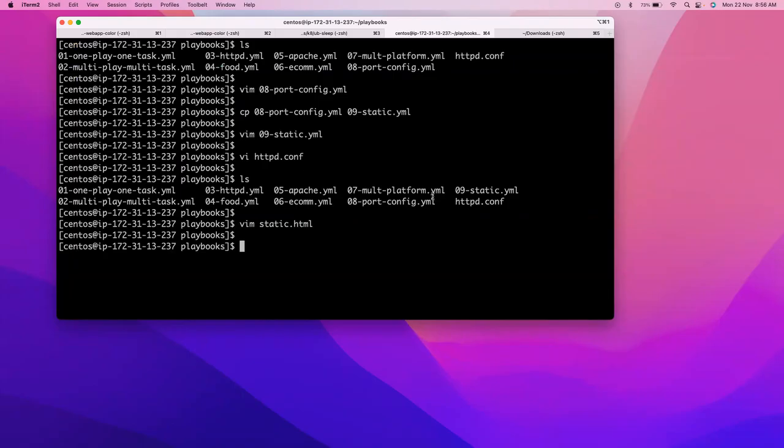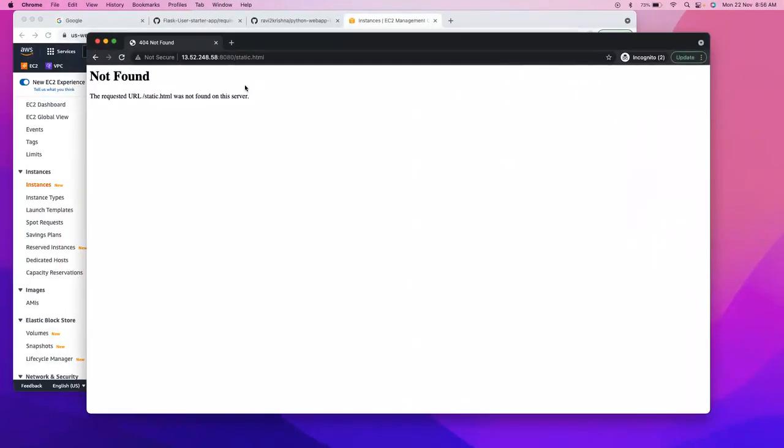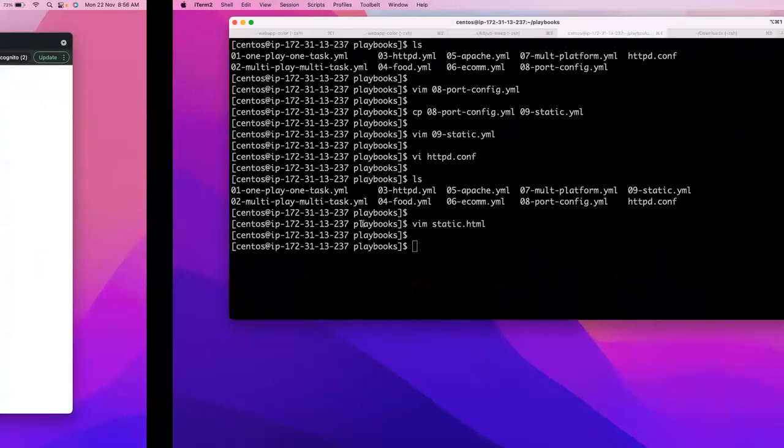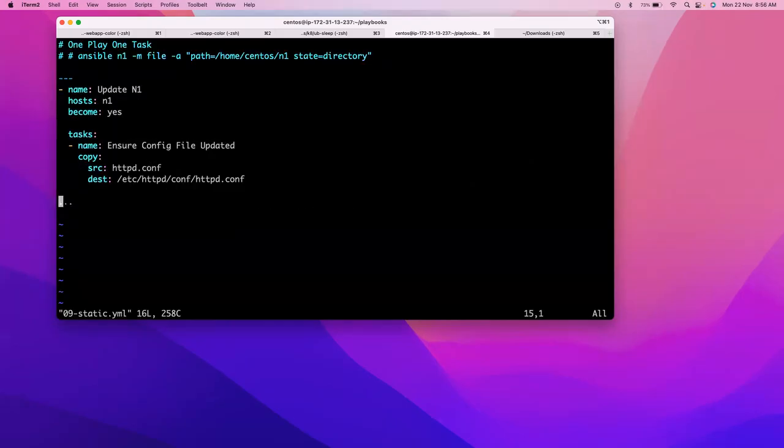Now I want this file content to be updated from this page. Then I'll go to my 9th playbook. What is my source file?